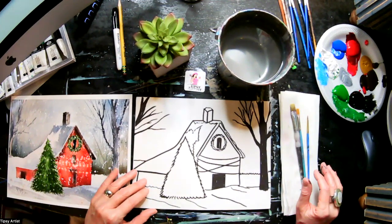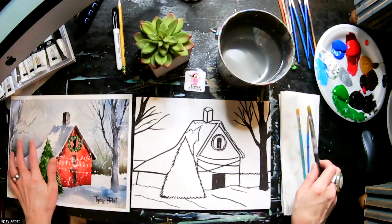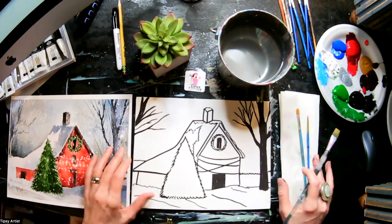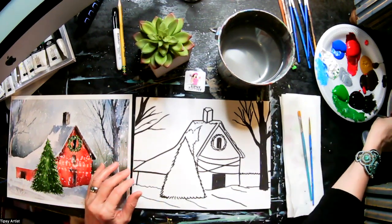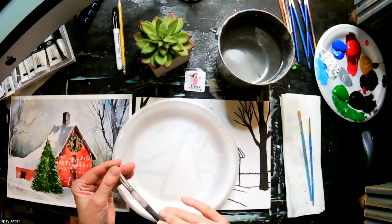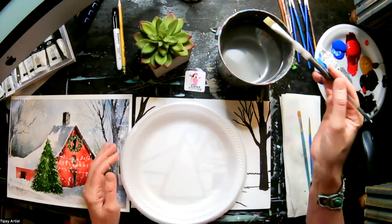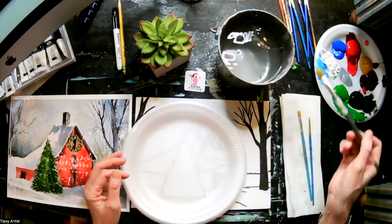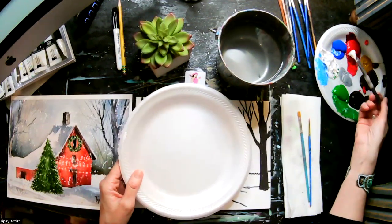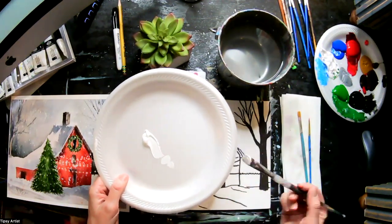We are going to go ahead and start with our background first. So this original painting that I did here, this is just a watercolor. This time I'm working with acrylics. And I want a soft gray to begin with. So I'm going to go ahead and use the Mama brush. And the Mama brush is moist, so you can add a little bit of water, then just go ahead and dry it off. I'm going to pick up a nice big dollop of the titanium white.